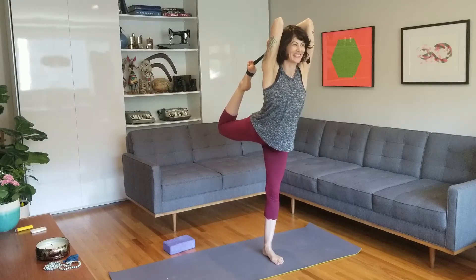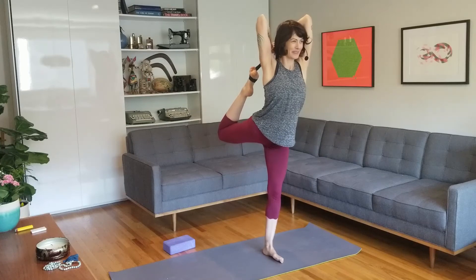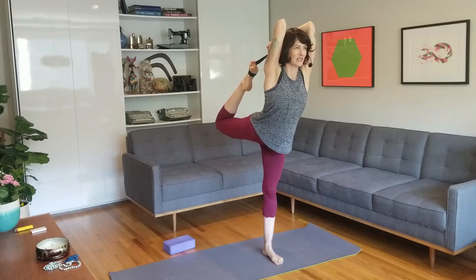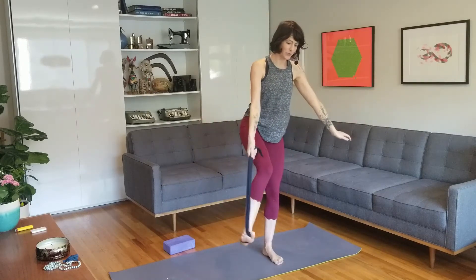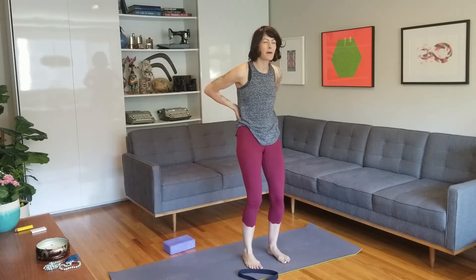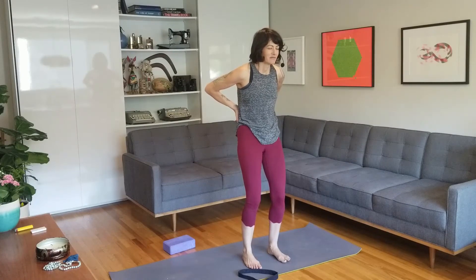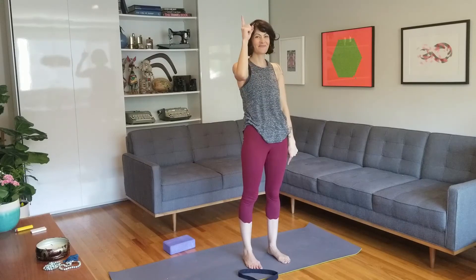You can walk your hands closer towards your toes. Note that if you're going to fall out of this pose, just let go of the strap. From here, one day it's more reasonable to believe that you can get rid of your strap altogether and you'll just be holding on to your right big toe. Transfer the strap into your right hand when you're ready to release, and with hands on to your mid back, just puff up your kidneys and adrenals with a huge breath — at once ground but find more length.